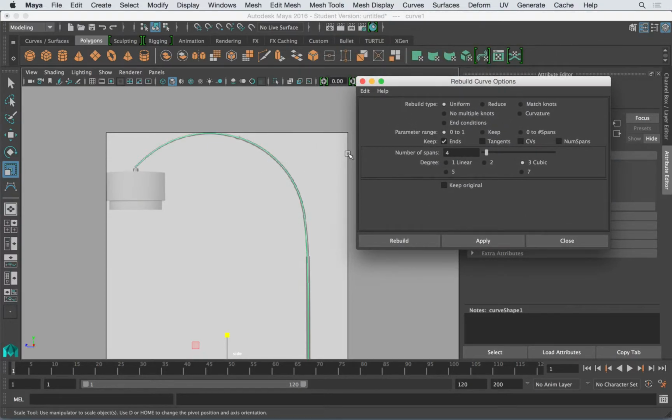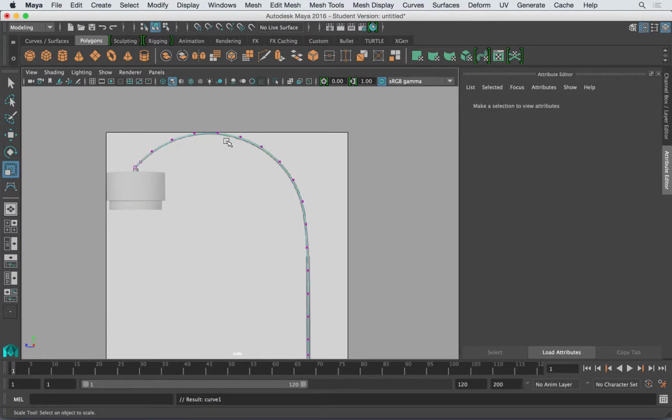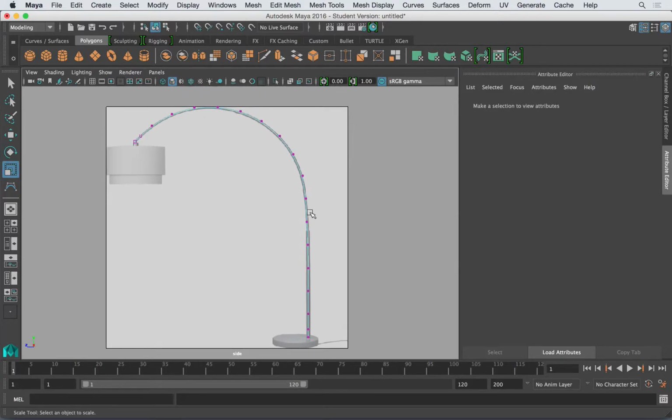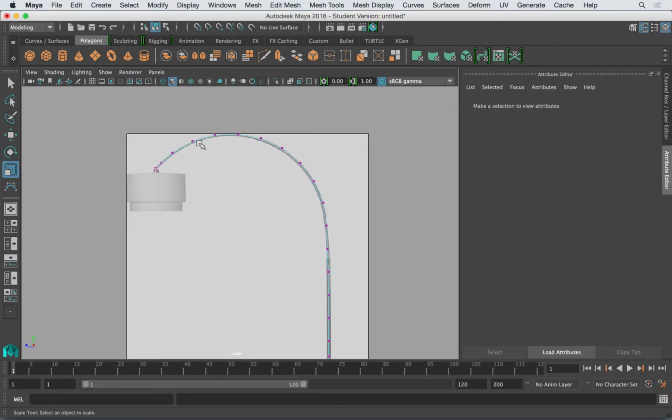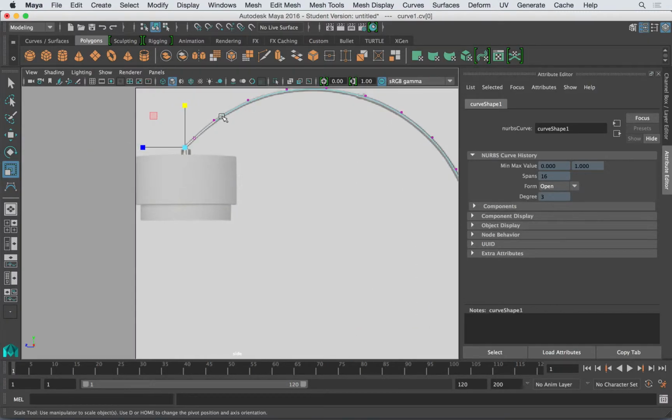So now we have 8 spans, and we want maybe 16. I'm gonna do double. So the shape doesn't change, it just added points evenly spaced along the curve. Now, very important, this is the beginning of the curve, so we need to know that.